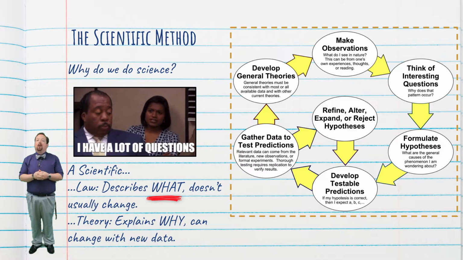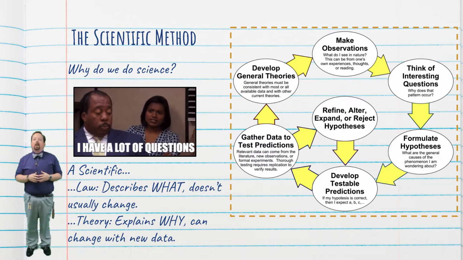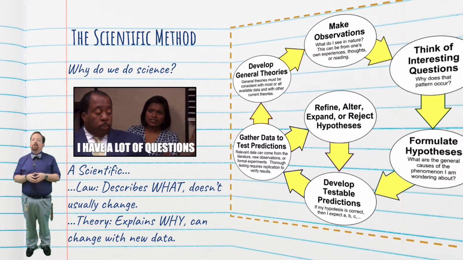For example, the law of evolution simply states that over long periods of time, the traits of a species will change and often form new species. The theory of evolution by natural selection uses the process of natural selection to explain why the species evolve over time. A law simply states what is observed, and a theory explains why it happens. You may also remember that laws don't really change because the world tends to keep on working the way that it does, but theories do change as we gain a better understanding of why things happen the way they do.